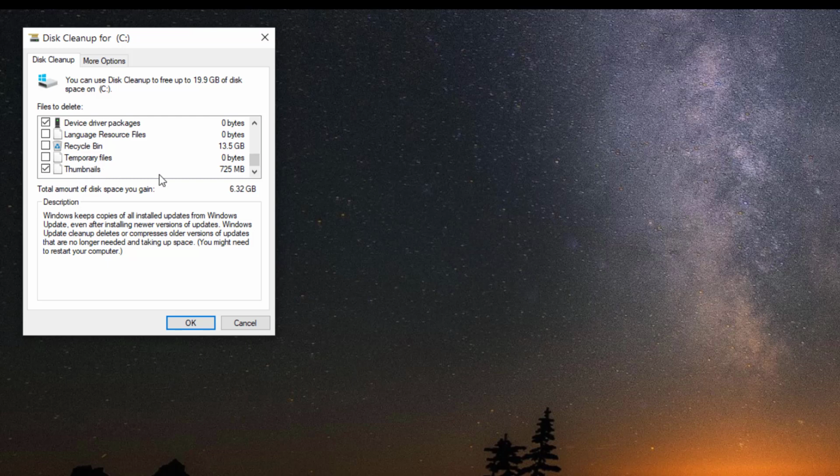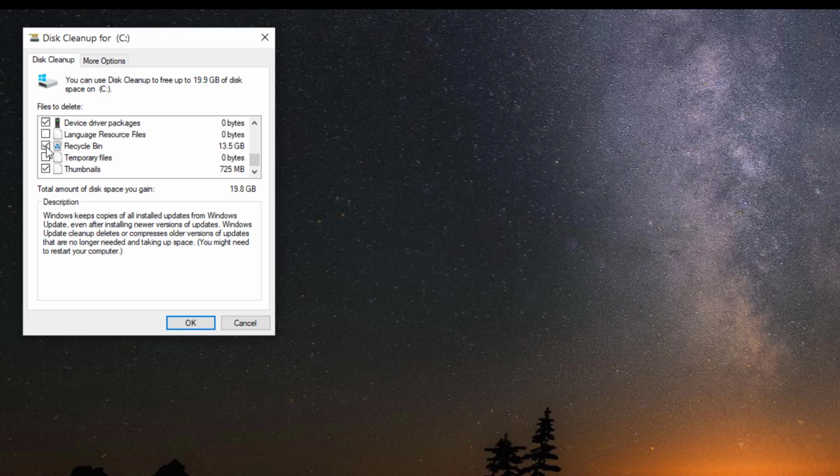And you can see some of the space that opens up. This one here is 725 megabytes. And the recycle bin, look at that, it's 13.5 gigabytes. Got a lot of stuff in there. So you can also go there or manually do it there.